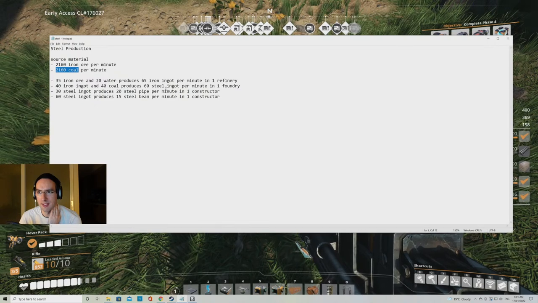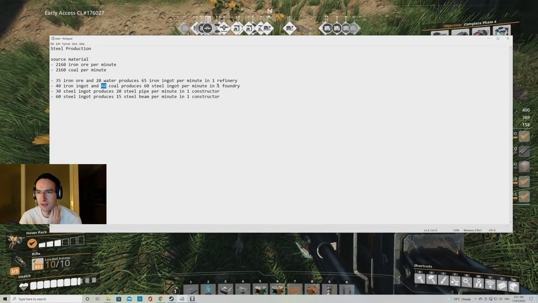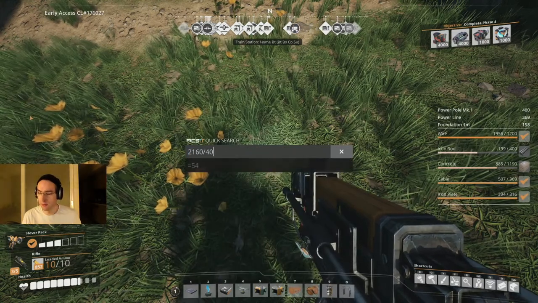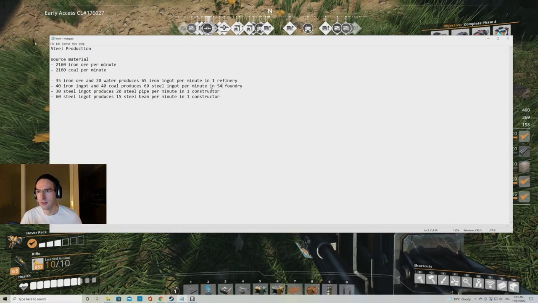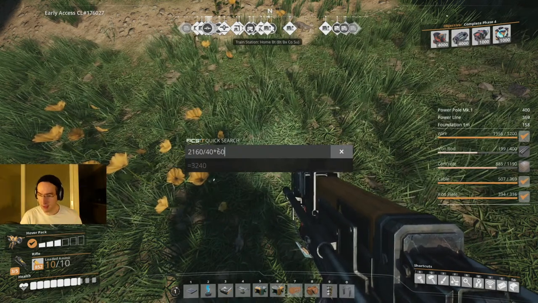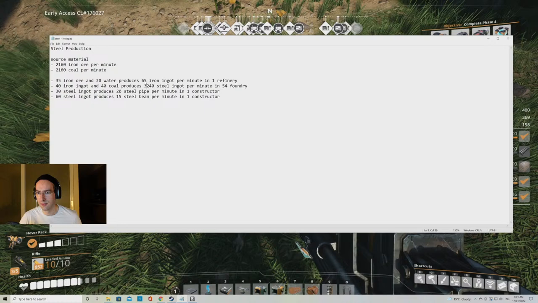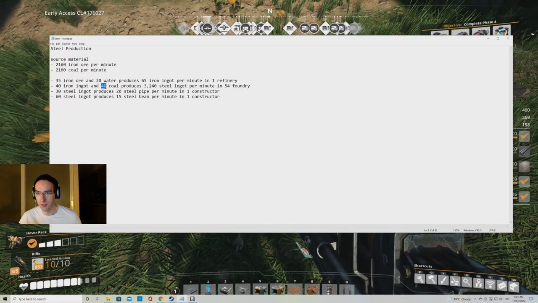So 2160 coal, if that's the limit, then let's scale this foundry. So 40, 2160 divided by 40, 54. So we can have 54 of these foundries. Times 60. So we'd be getting 3240 steel ingot per minute, which is massive, and it would consume 2160 coal.